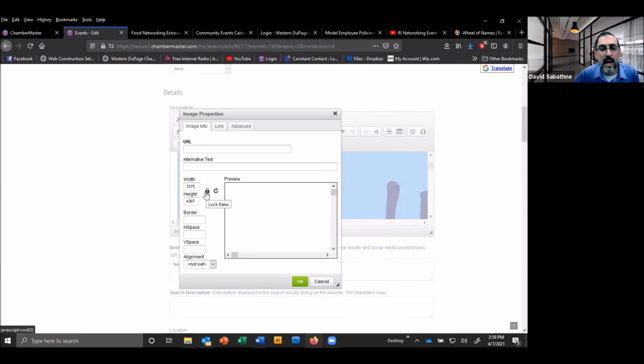So if you unlock that and you started, say, changing the width, it's going to skew and warp it and make it look really kind of funny. So as a good rule, just keep that lock icon on, and we'll keep everything proportional no matter what size you pull it at. But again, using our 715 pixels, we're going to type that in. And as you see, the size adjusts perfectly. We're going to hit OK.